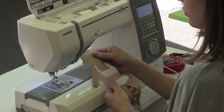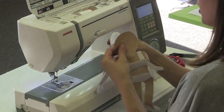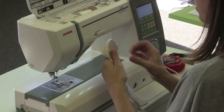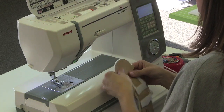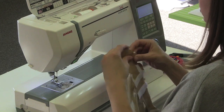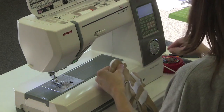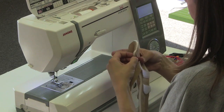Once you've got all of the Velcro sewn onto your body, you're going to match your front and your back of your doll with the Soft and Stable or fusible fleece in between the two pieces. Pin it together and just match all the sides up. It doesn't have to be perfect — you just want to make sure your ears are with your ears. If you've got some pieces of the Soft and Stable poking out a little bit, not to worry.